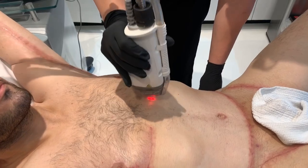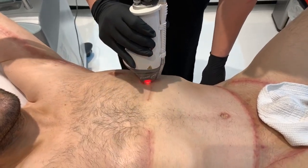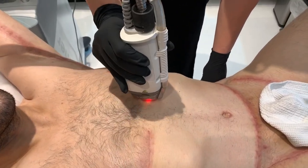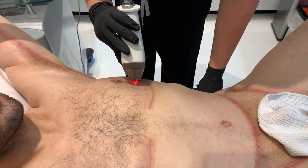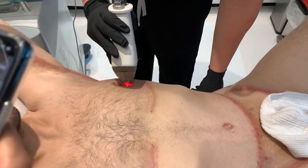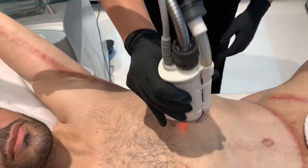What are they saying on there, guys? They want to know, will the laser make the scars peel off, or how does it fade it? No, we just talked about that, guys. This is going to form little dots in the skin, and every time those exfoliate, it will lightly fade the scar.